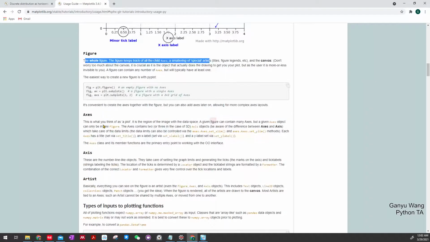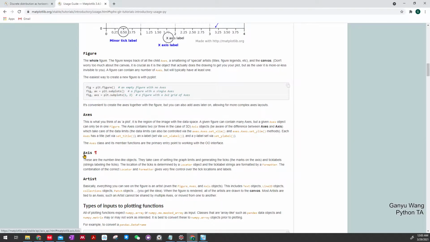The next important concept is the axes. The axes is the object which contains data points, contains the data. One figure can have multiple axes which contain your data.